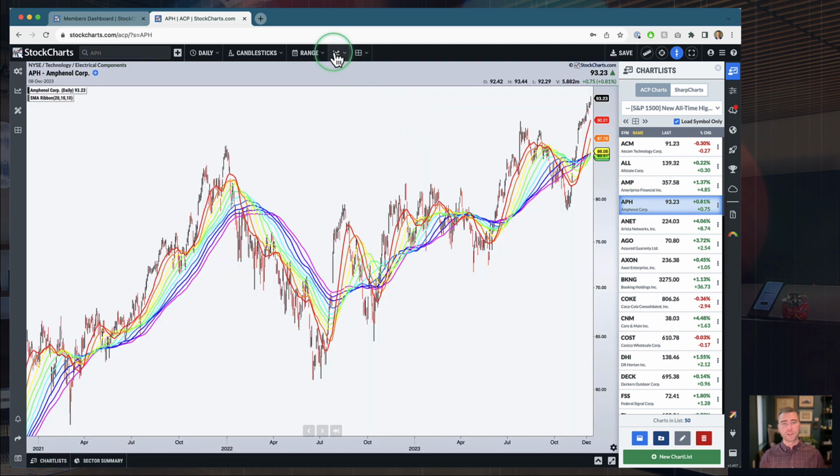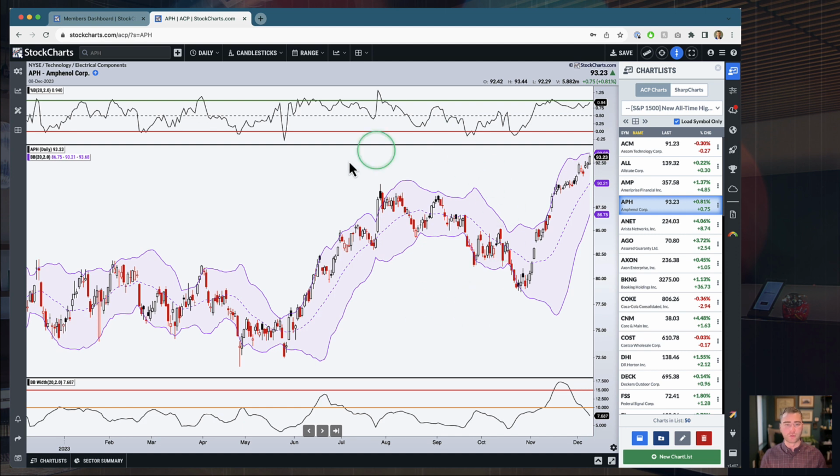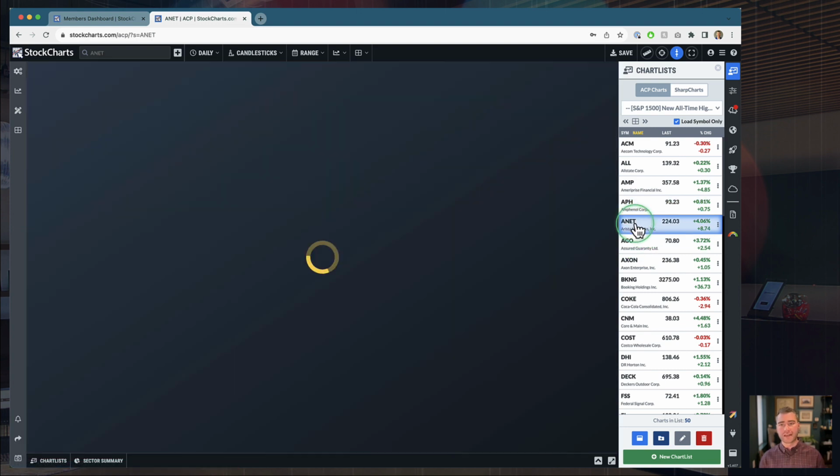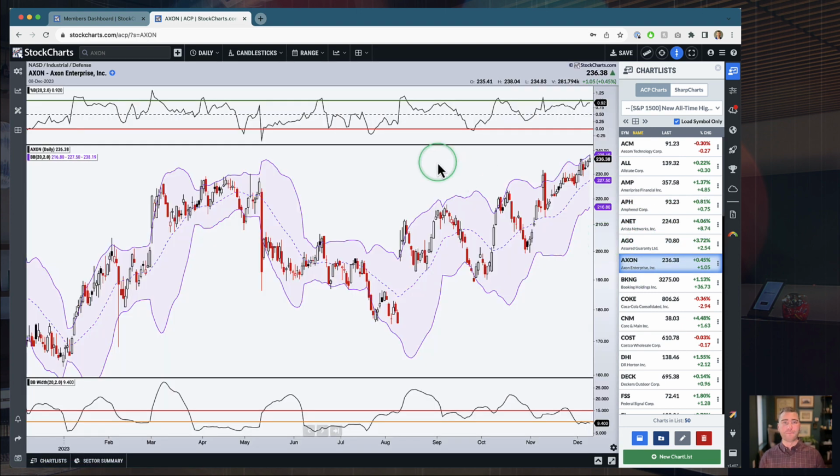So if I want to sort of move between different sets of indicators, this makes it possible. Now I could jump over to another template from my account, like my Bollinger Band style, which takes a very specific look just at the Bollinger Bands indicators. I can do the exact same thing. I can start to review all of the symbols in this list with that Bollinger Band style on the screen. And again, I'm not overwriting anything in this list. The list stays as it is. Those charts that are actually saved there stay as they are.